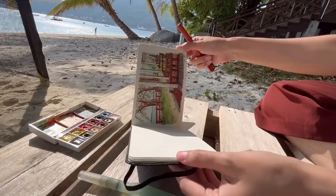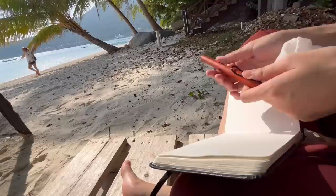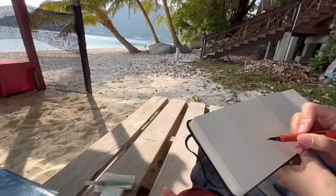I don't often do plein air sketches because sketching under the hot sun is not something that is easy for me to do. I usually prefer to just sketch at home because it's just more comfortable to me, and it's much easier for me to concentrate as well.